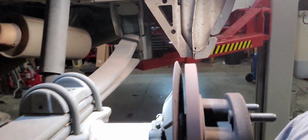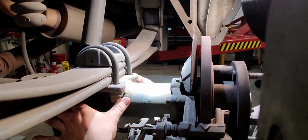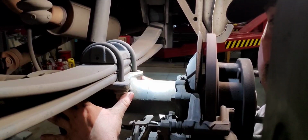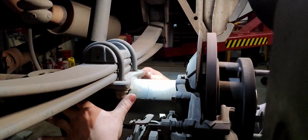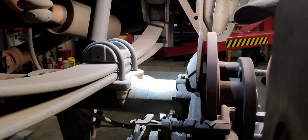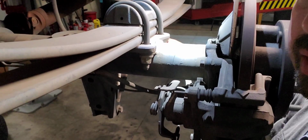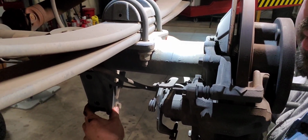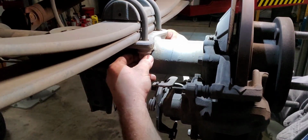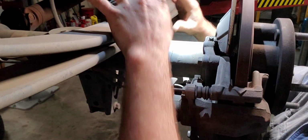Alright, let's bring you in here. As you can see, our axle is held on with just 2 simple U-bolts that don't actually go all the way around the axle. They did it backwards for some reason. All we have to do is support this axle right here. You're going to take out this bottom shock bolt, which is a 15 and an 18, I believe, if I'm not mistaken. And these two right here, which are 21s or 22s, I can't remember, but we'll see here in just a second. We're just going to take these out.